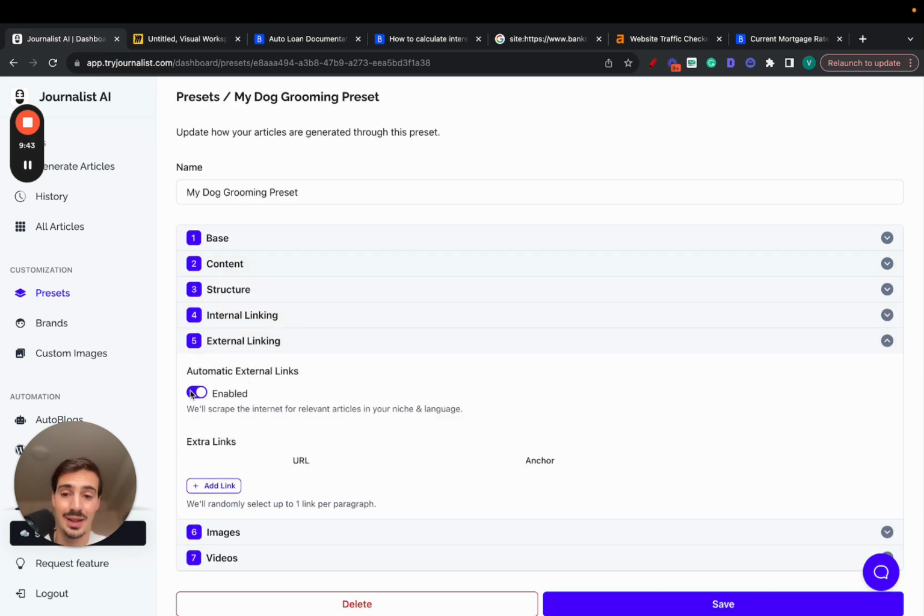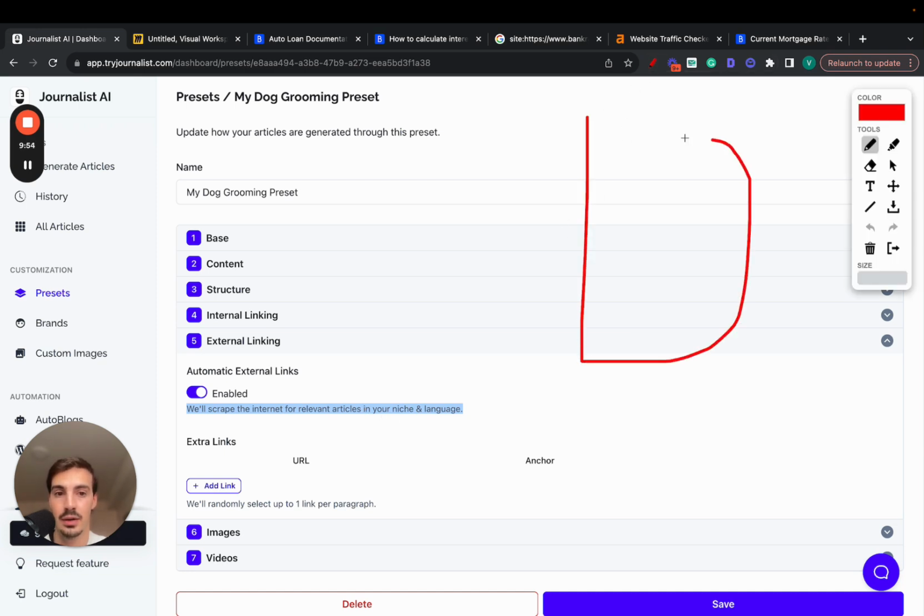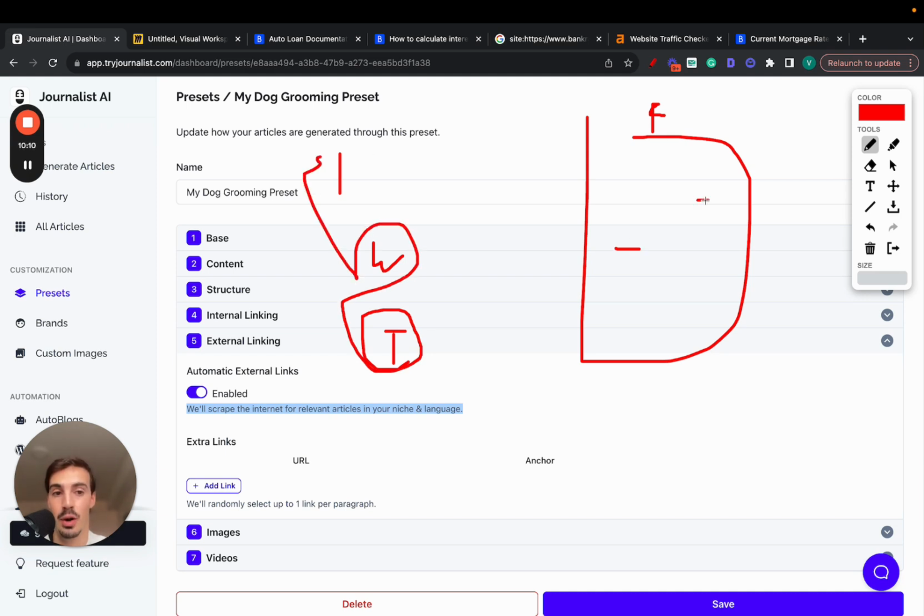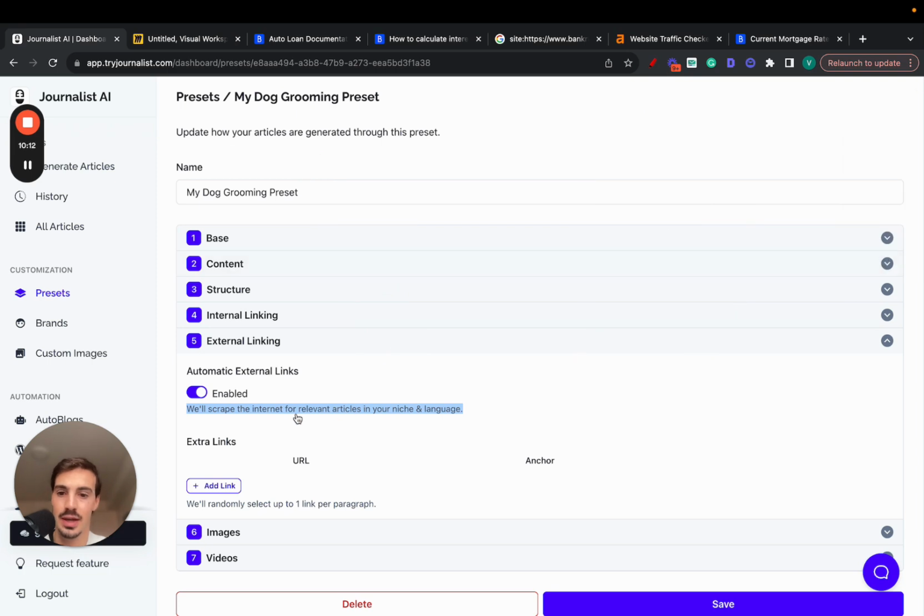External linking, you just click here, right? Enable this, and we'll read through the article that we just created for you and go out there and find articles relevant to your niche and language. So again, if you have an article written about finance, right? We'll go out and find on Investopedia, Wikipedia, TechCrunch, all these authoritative sources in the niche of finance, and figure out pages on these sites, articles on these sites, which we can add links from your article to theirs. If that makes sense. You just enable this and that's done. You can, of course, add your own if you like.